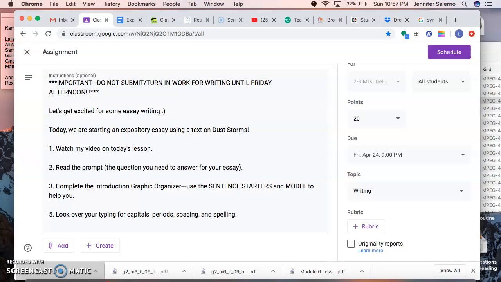But we are doing it by steps. So it's also very important that you do not go ahead of the assignments because I will take points off. You are only doing the assignment that day that I say is for that day. Okay, so I want to make those things clear. If you have questions, you can ask me. But again, do not turn in your work until Friday afternoon because we will still be able to see it and check that you did it. And please do not go ahead. Okay, so with that in mind, let's talk about what you are doing.